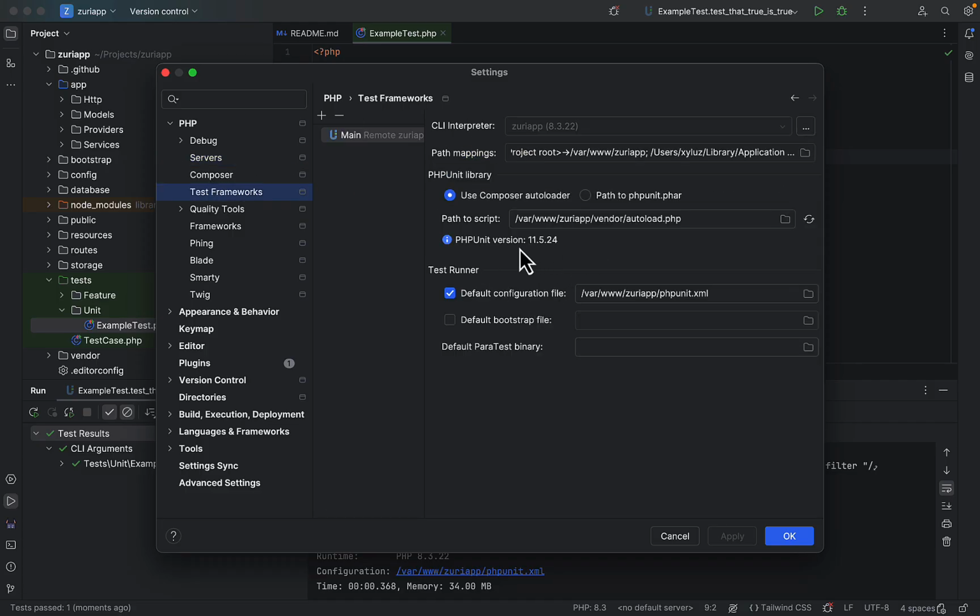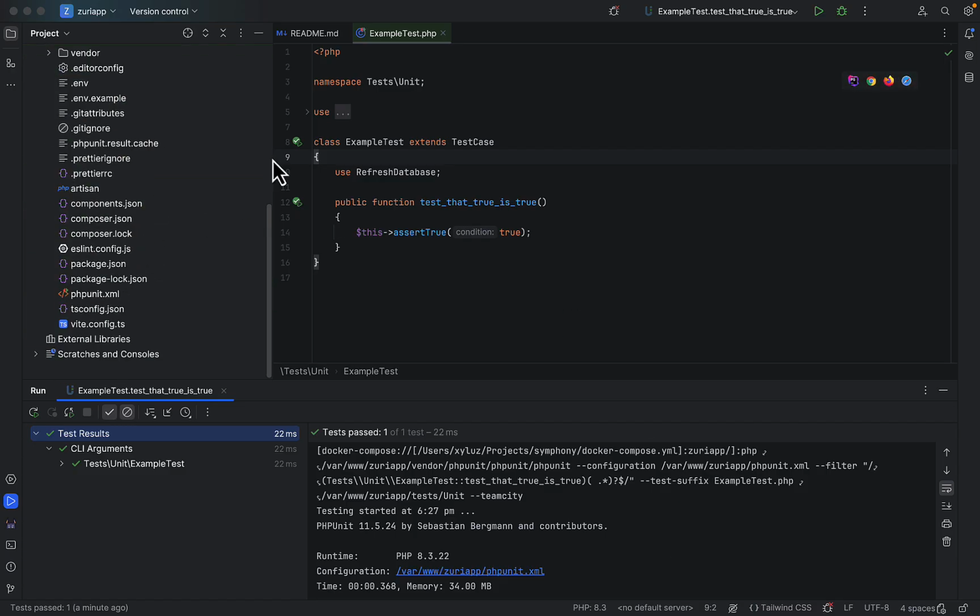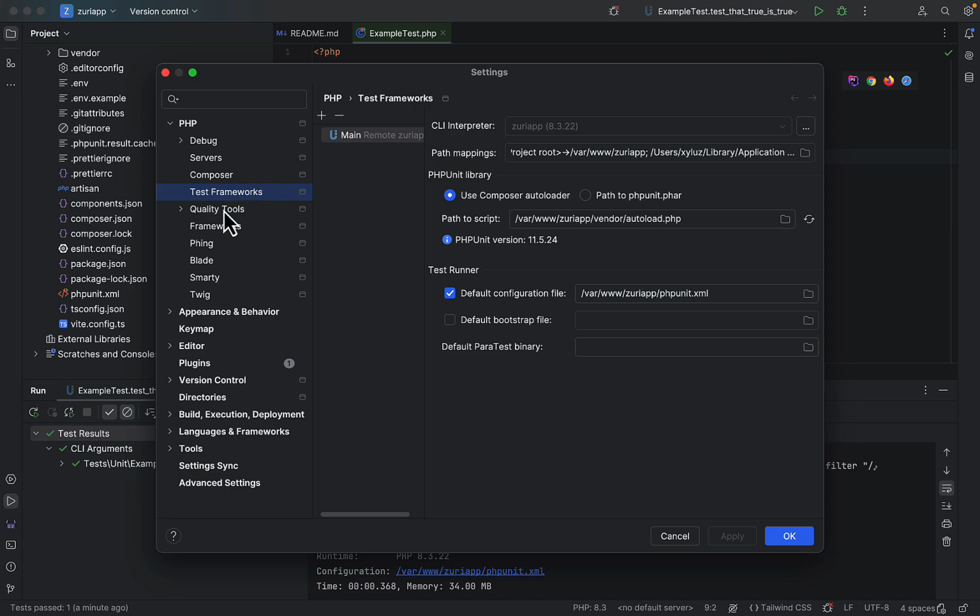My test framework is properly set up. I'm using PHPUnit 11.5, which is I think the latest at the moment of this recording. I have my PHPUnit XML also loaded into my Docker CLI installation, so that if I do use a database for my project, it will load that in when I start writing tests.